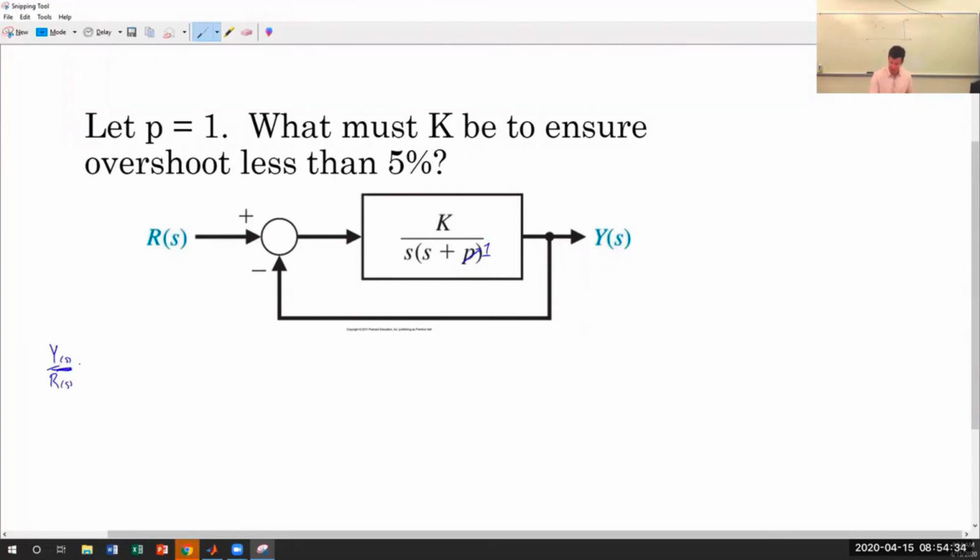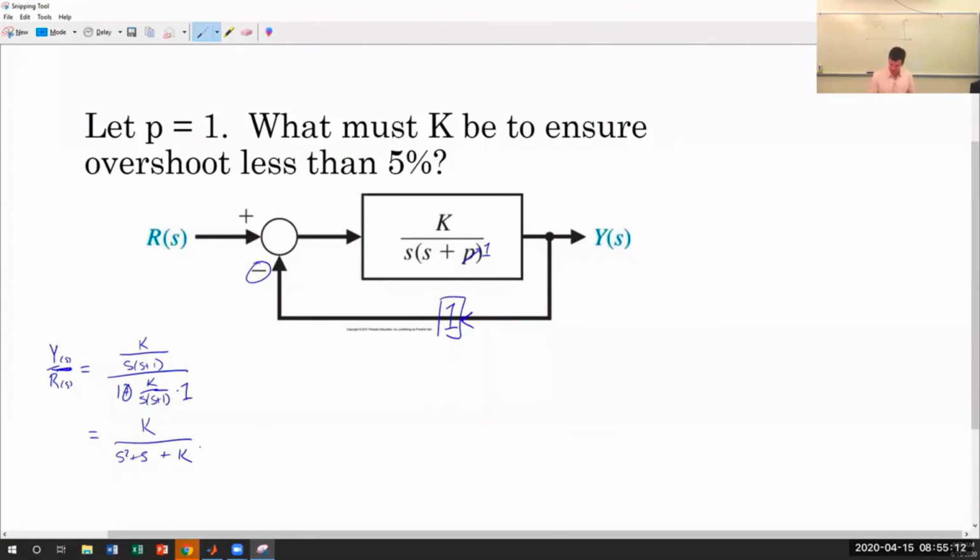a feedback loop can be reduced to forward path over 1 plus forward path times feedback path. And if there's no box down here, then you are free to consider that as just a unity gain. Okay? And then I see that the negative sign here corresponds with a positive sign there. And so I can simplify the end-to-end transfer function here as k over s squared plus s plus k.